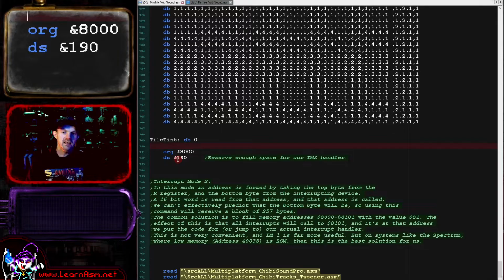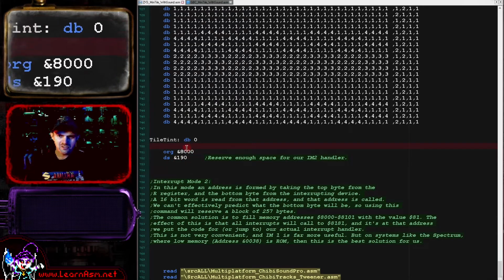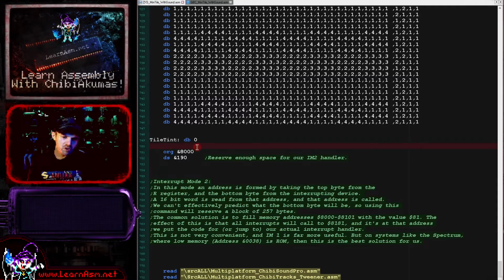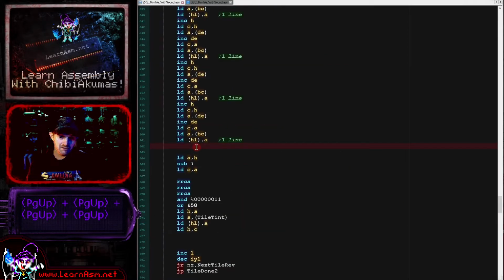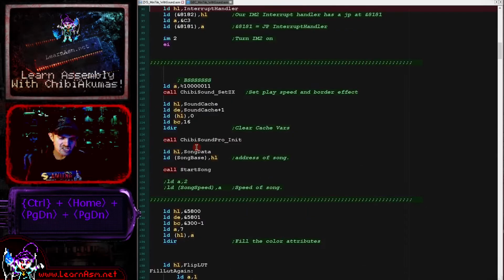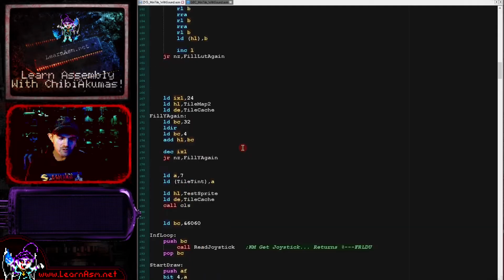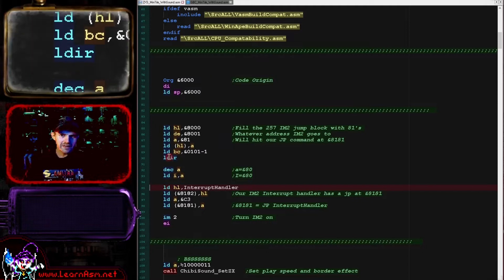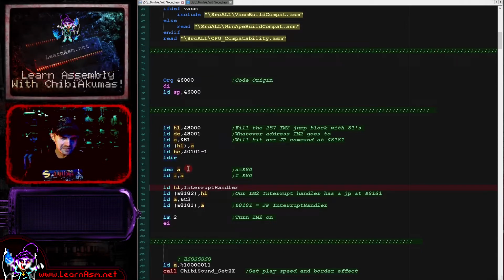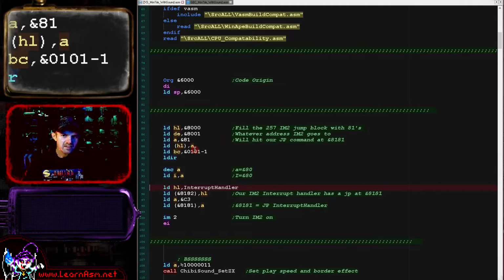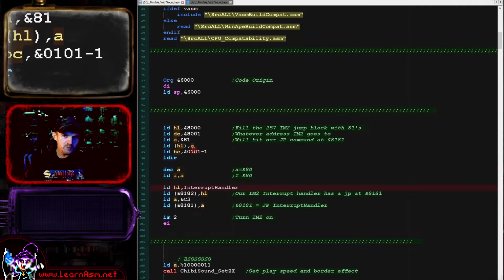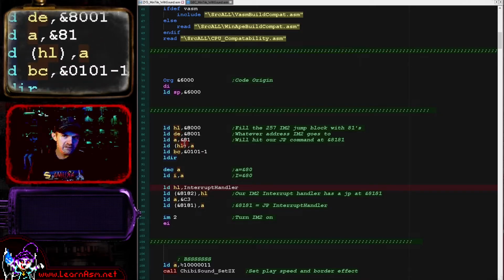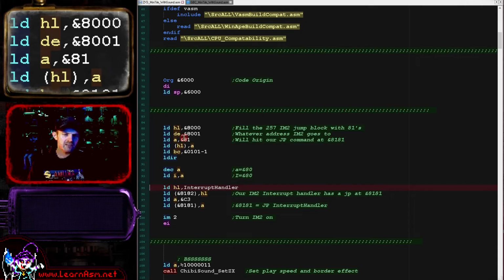Now, we could define a bunch of 81 bytes here, but I thought it would be better to do this in software so that we had an example that could run from anywhere in memory, and just assume that's any old garbage at the address we actually need to do our interrupt handler. So how do we actually define our interrupt handler for the interrupt mode 2 handler then? We're going to use an LDIR statement, and we're going to do a total of effectively 101 hexadecimal bytes, but we are going to write the first byte manually, and all these bytes are going to contain the value 81 in hexadecimal, so that whatever address is selected by the interrupt mode 2 interrupt, the final call will occur to memory address 8181.